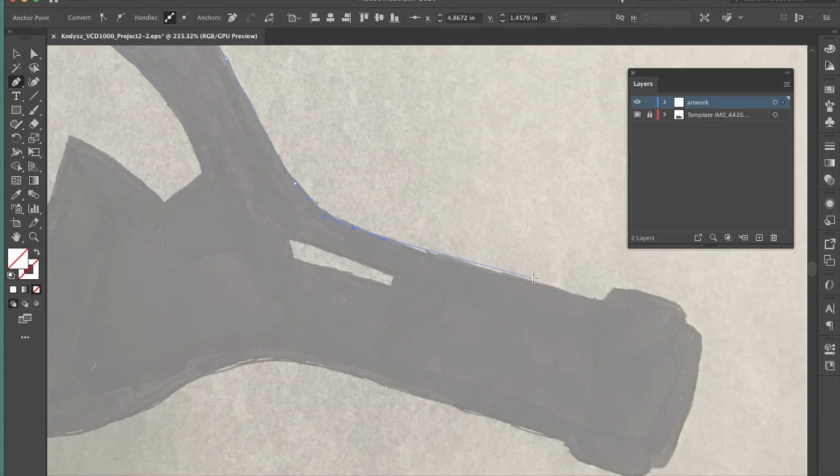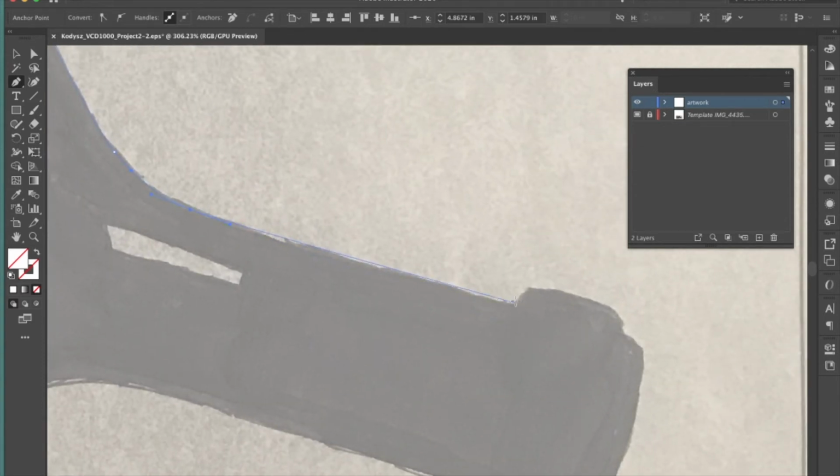So if I have a pretty much straight contour here, there's no need for me to click and place anchor points all along this contour, because the next place that my path changes direction is going to be right here. So I'm going to click to place the anchor point, and then I'm going to hold the mouse key down and drag my handle in the direction that my path is going to go. And then the next time my path changes direction, I'm going to click to place an anchor point, and then drag the handle in the direction that the path is going to go.